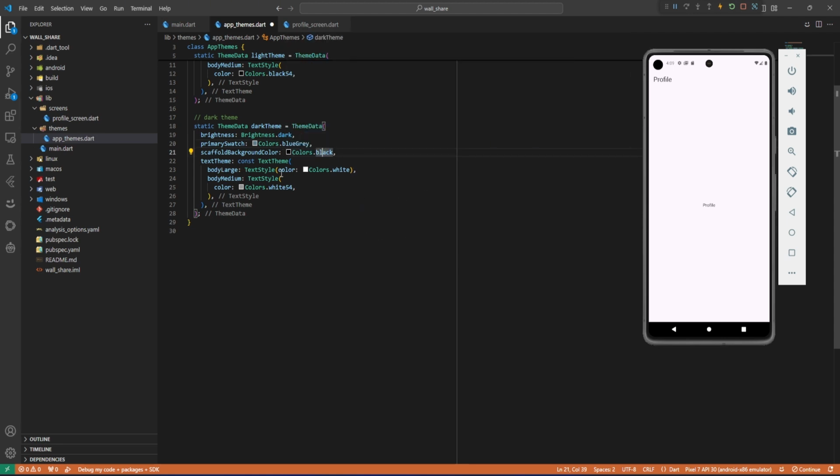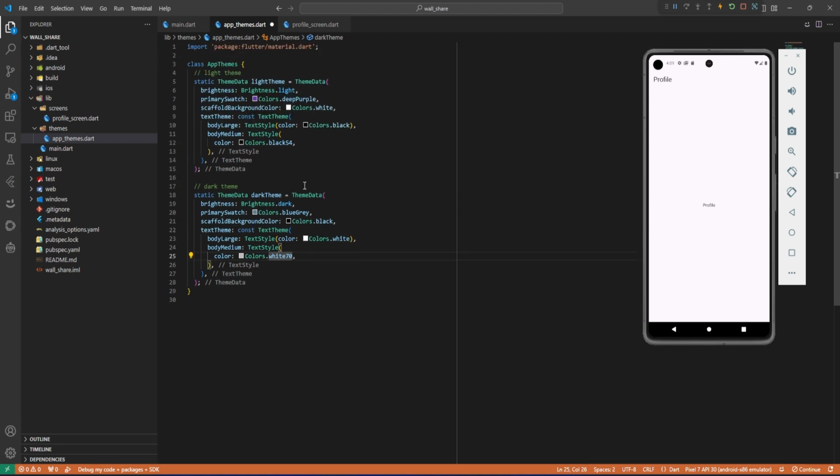And then the text large, yeah, this one we'll keep like that. And then this one we're going to keep white 54 or even just white 70. Yeah, let's make it a bit like that. Okay, and then that's it. So I think that is it for our theme.